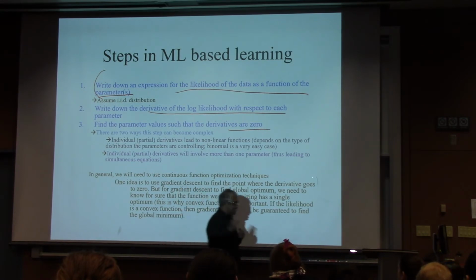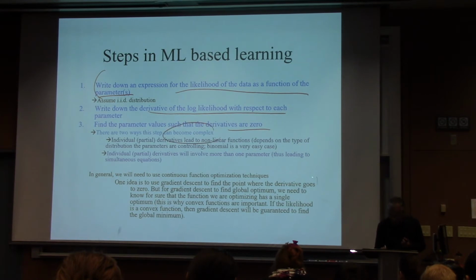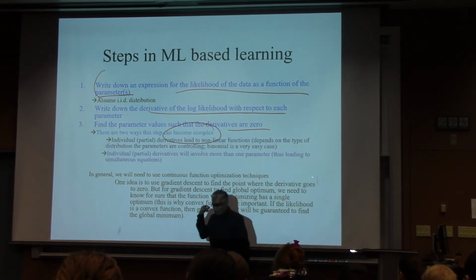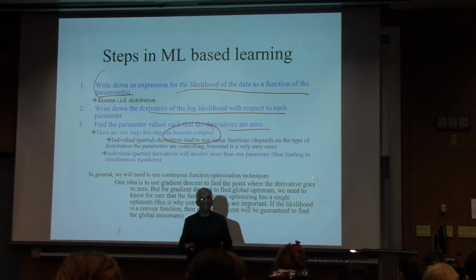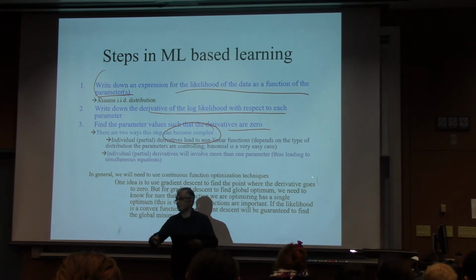Okay, so it's important to understand that essentially there are two ways in which this step can become very complex. In fact, just to let you know, there are two places. In one place today, towards the end, we'll talk about what happens if you have incomplete data. That means I gave you the parameter, I gave you the topology, but the training data didn't give you some values of some of the variables.